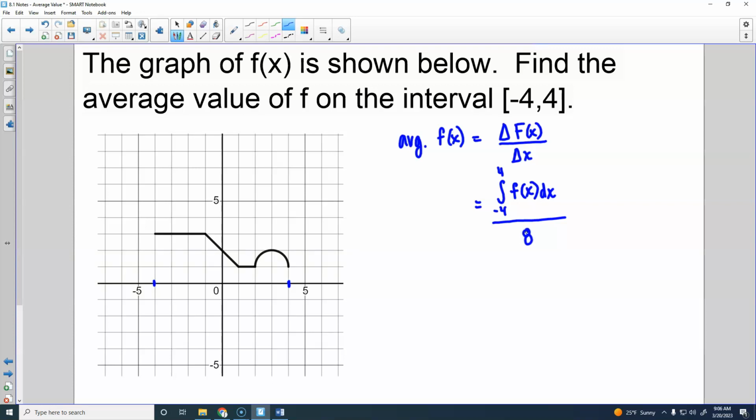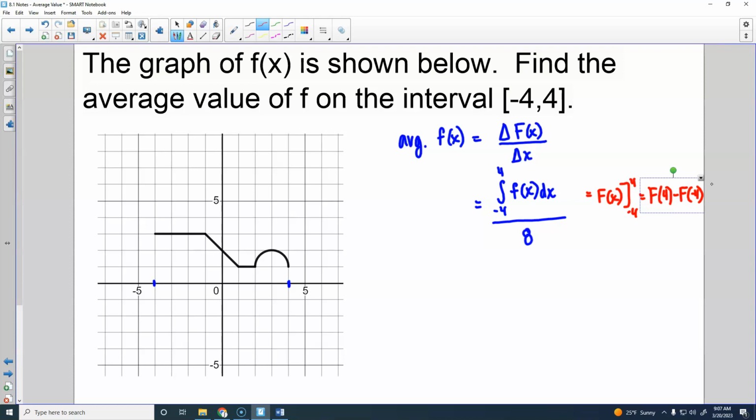Now let's think about why this is going to work, although it's not how we're going to do the problem. The reason it's going to work is because when we integrate lowercase f, we would get capital F, and then we would evaluate that from -4 to 4. So this would be capital F of 4 minus capital F of -4. So that's going to tell you how much that changes. However, this is not how we're going to be able to actually solve it, because we don't know what capital F is, nor can we find it.